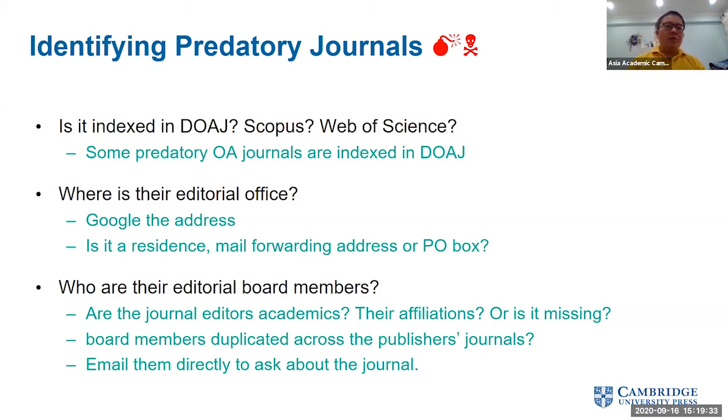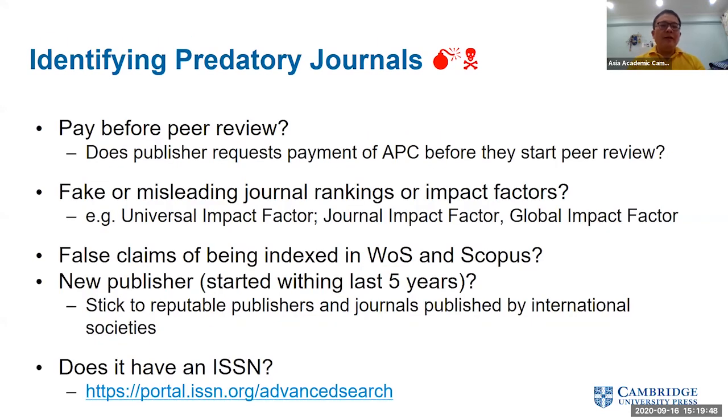How about editorial board members? Do you know them? Do you know them well? At least are they from a good university, or do they look very suspicious? And do they ask you to pay before the peer review starts? If they do that, then you can be quite sure that they are predatory journals.